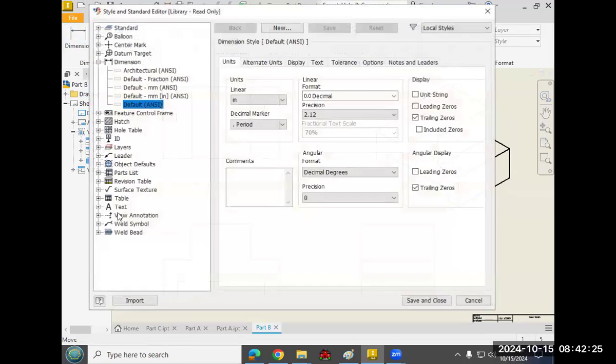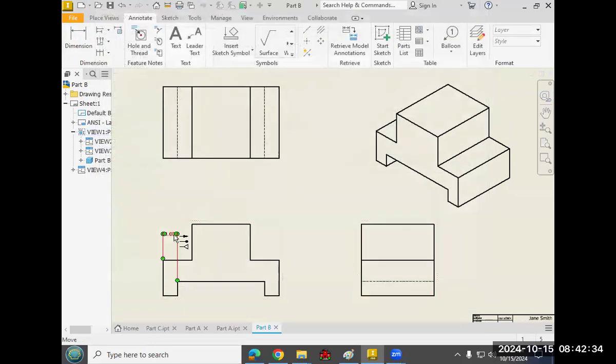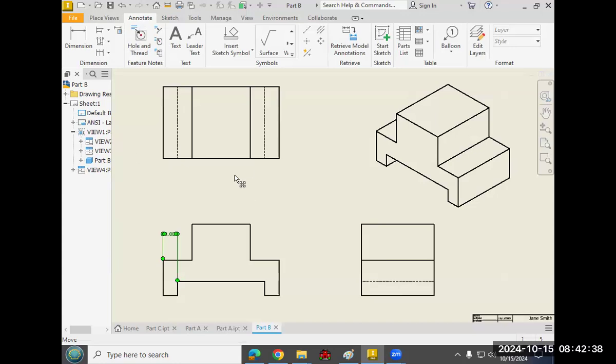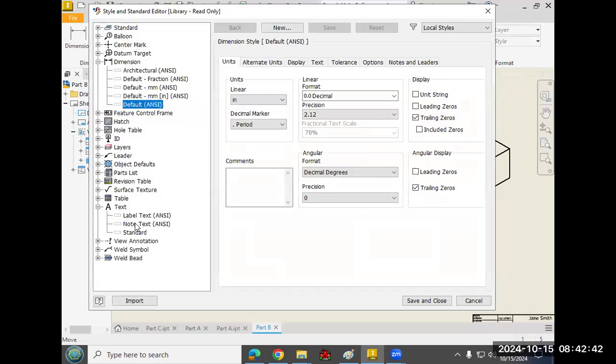There has to be a default thing. Text and middle. There we go. And in fact, let's go ahead and make it my standard. This one.